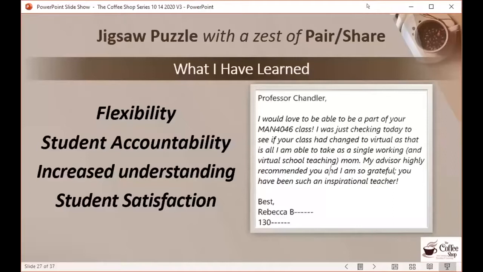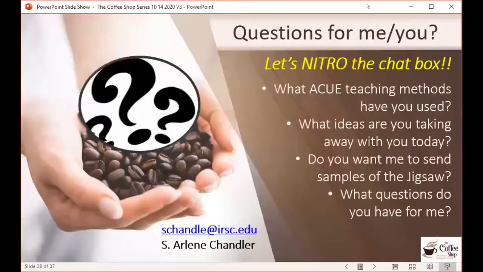And a lot of student satisfaction. Wow, it's incredible. And I'm going to give the kudos to AQ for this. The students are recommending my class to other students, and after a while, the counselors are catching on, and they're recommending your classes to students as they come in. So those are some of the things that I've learned. Let's look at that next slide, and we'll end this with some great questions.